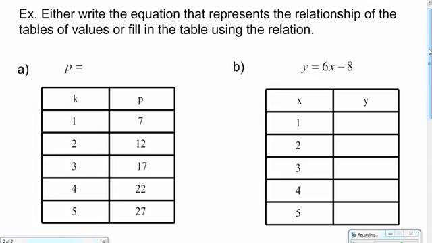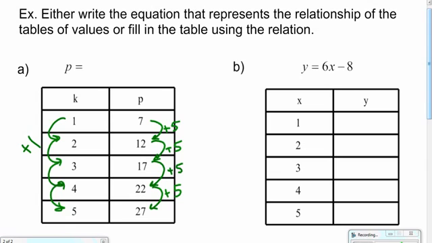So first we look and see, okay, well, have they set it up as a linear equation? Have they put it sequentially? So when I look at K, yeah, K is increasing by a constant amount. It's going up by one every time, that's good. So it's in sequential order. So then we can look at P and see, okay, well, what is the pattern that it's following? And it's increasing by 5 each time. Hopefully you notice this pattern is very similar to the pattern we just did. Okay, and so that means that plus 5 is our multiplier.